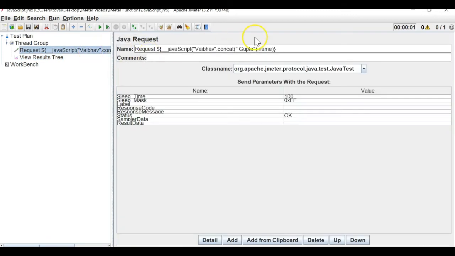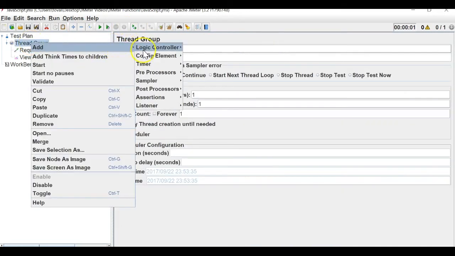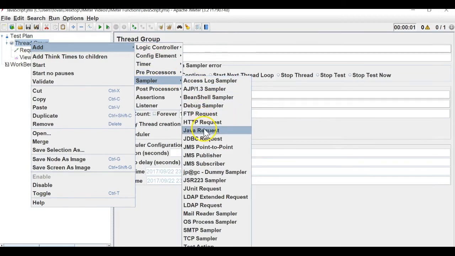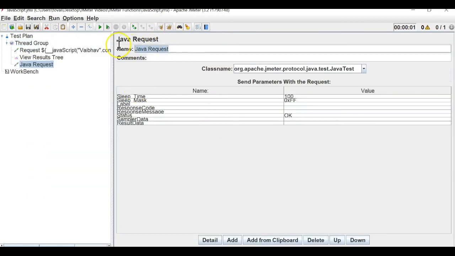Now suppose I want to print this name as well. This is a variable. What we have asked in this function is to execute the JavaScript and save it into a variable. We already know how we can access a variable: using the $ symbol, braces, and then the variable name. What was the variable name? It's just name.